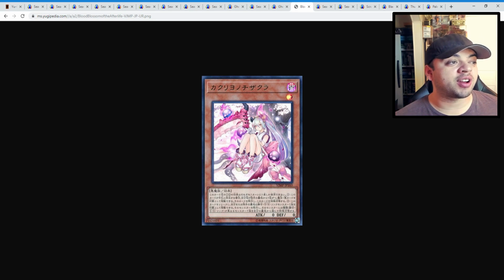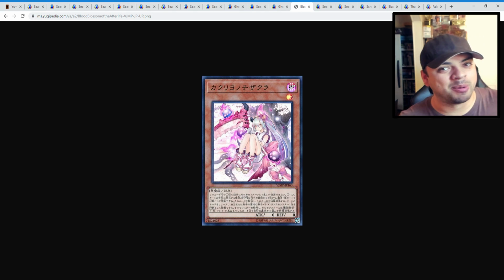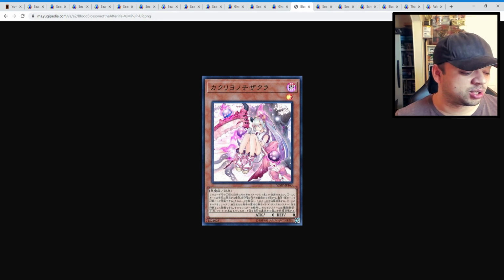Not only would it stop hand traps, but it also stops Nibiru. And maybe that's the reason why Konami didn't want to do it, because they're like, whoa, whoa, whoa. Nibiru's out, let's let it breathe a little bit, and then release a card to do that. Maybe that's the source. But it'd be badass to make a hand trap like that, an absolute hand trap killer in a game in which hand traps are pretty prevalent right now.